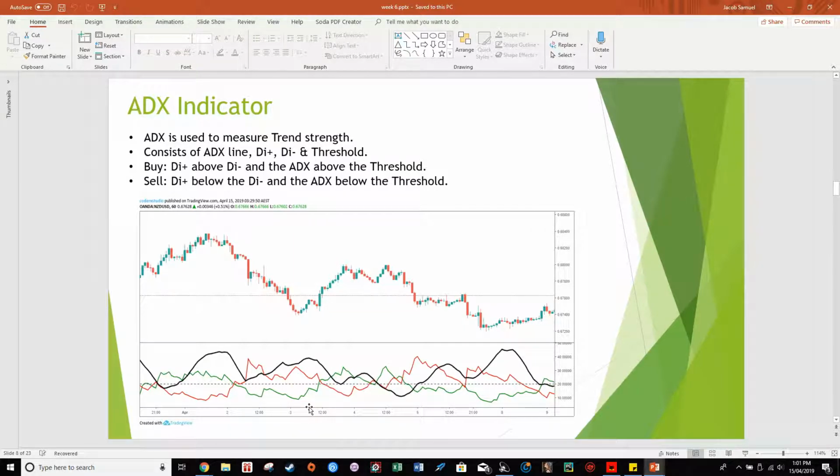So the best way to remember it is like this. For a buy signal, the ADX, the DI plus and the DI minus must be above the threshold, all three of them. At the same time, the DI plus must be above the DI minus. Does that make sense? This tells you that it could be short-term gain in momentum or it could be long-term gain in momentum. We'll look at buying. Vice versa at selling. Okay?